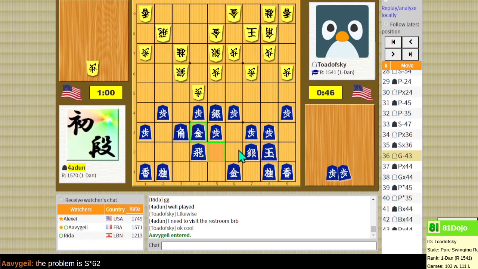Pawn drop 6-2. Oh. Or silver 6-2. Yeah, sorry. Yeah, it was a sharp thing. I don't know what else to say about it. Clearly stuff happened. Engines will find possibilities that none of us will.